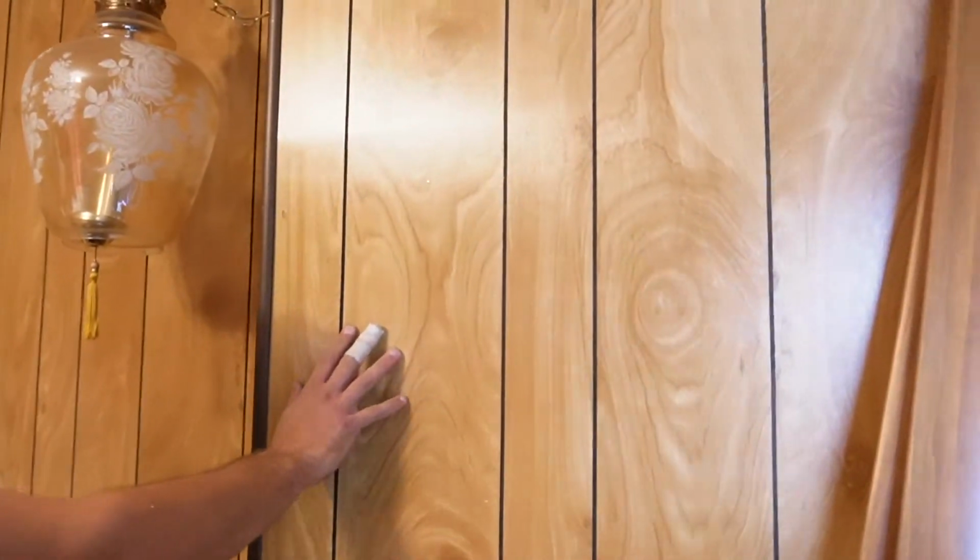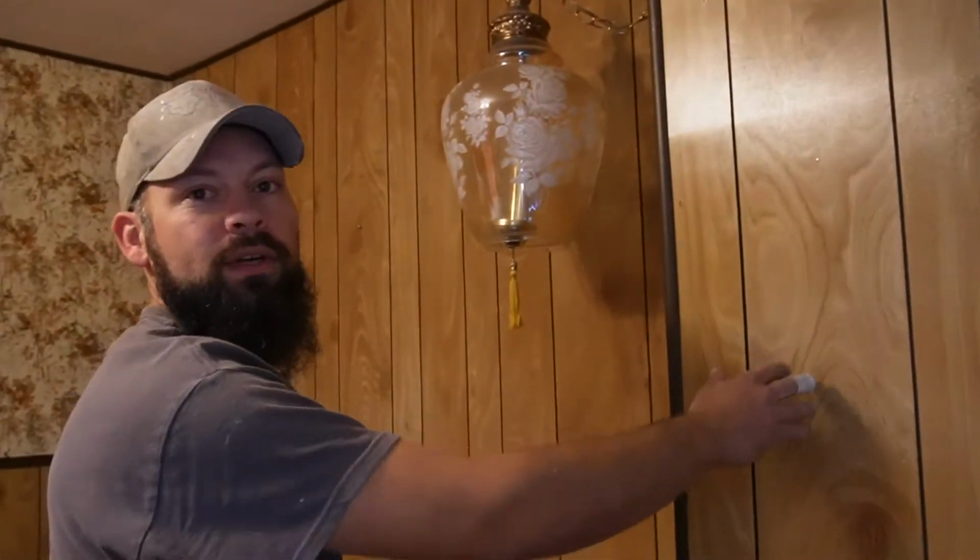Plano, Texas today. We actually had a client that has the old 1960s wood paneling, as you can tell, nice and pretty, but it's a little outdated for the current 2021 style. Reason I know it's 1960 something is due to some of the trim we pulled off. There was actually a barcode on it and a date stamp for like 1962.